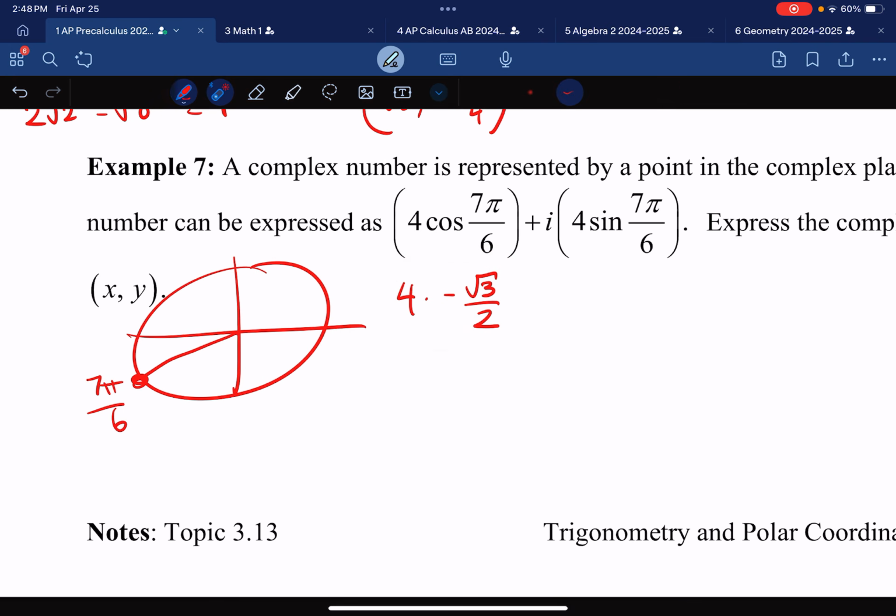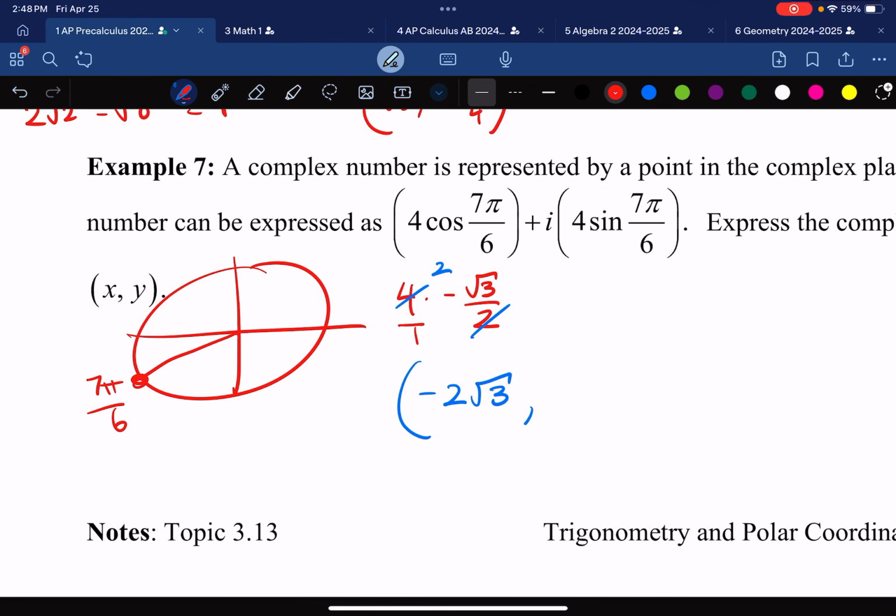So multiply those together, and that's technically 4 over 1. The 4 and 2 will cross cancel. Let's do that in a different color. That's going to turn into 2. You're gone, and I have negative 2 root 3. That is literally the x coordinate, and we are done with the first half, and I can just do the second half. The second half is do the same thing again with sine.